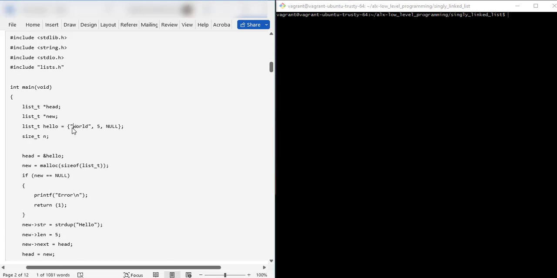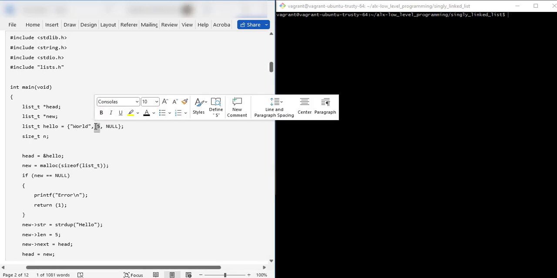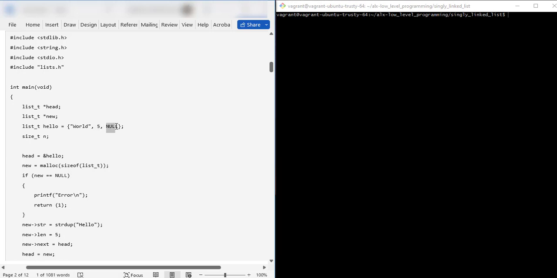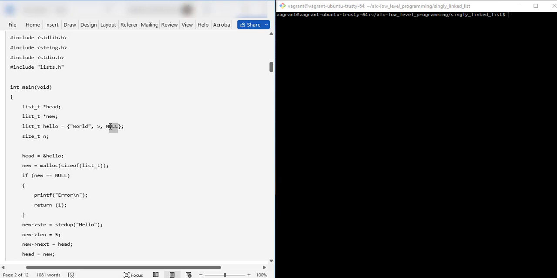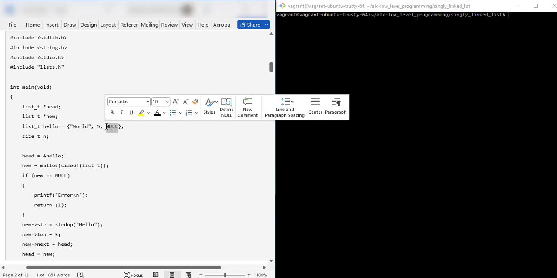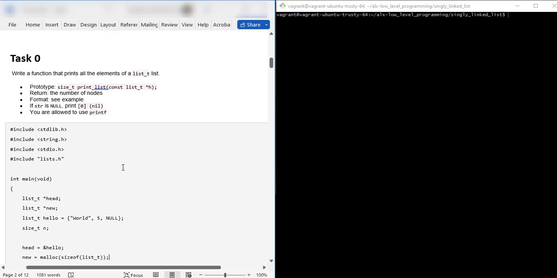This is a string. And the second one is len, if you remember, int len, when we were creating that structure above. So int len, and this is 5. It means this is the length of the string. And the third one is a pointer to another node. So since this is null, it means it is not pointing to another node. I believe you understand this. So that's just what this means. So we are going to create a function that does exactly something like that.